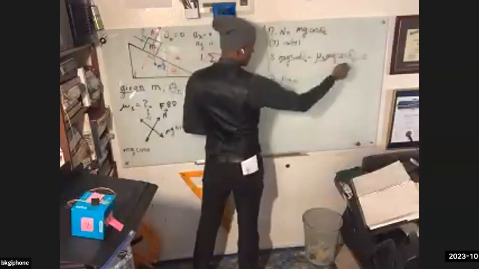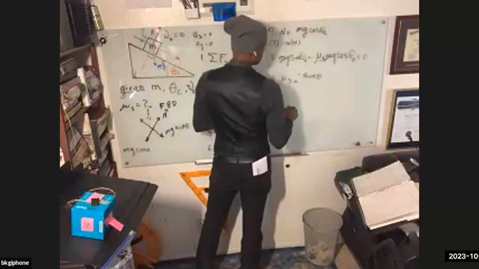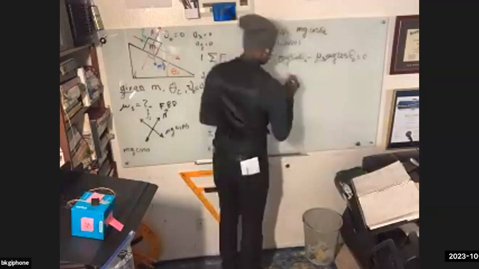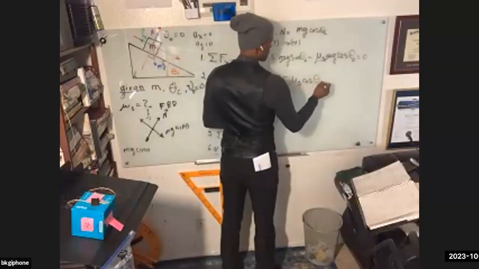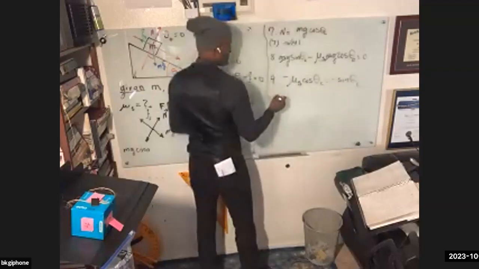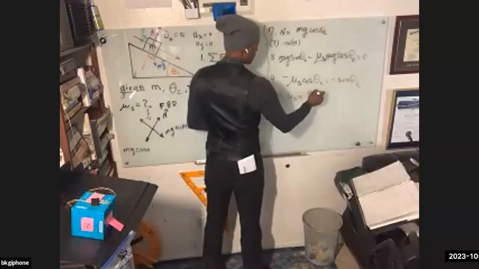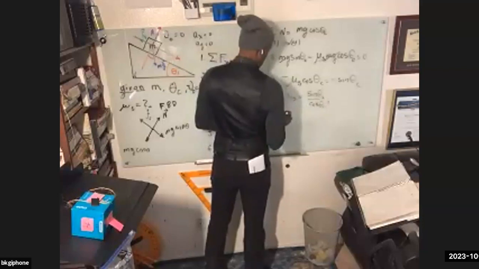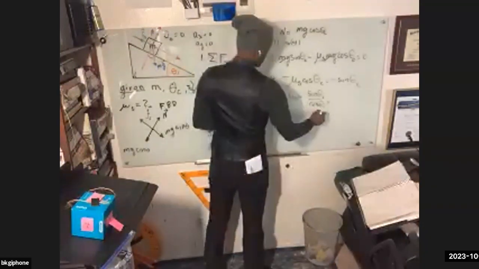Then I get that mu s is going to be equal, take the sine over, so sine of theta, and it'd be minus mu s cosine of theta c equal to minus sine theta c. So therefore, mu s equals sine theta critical over cosine of theta critical, equals the tangent of theta critical.